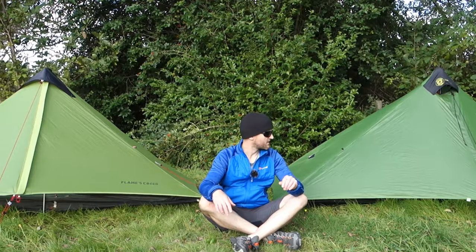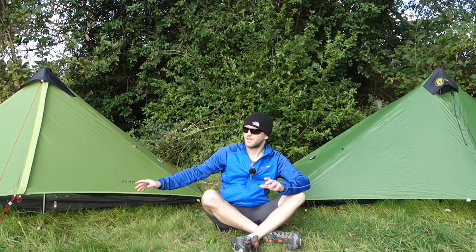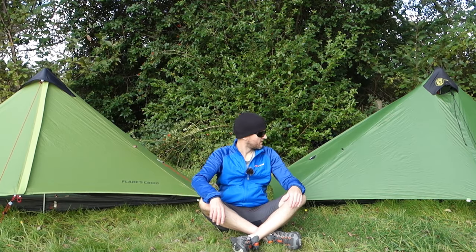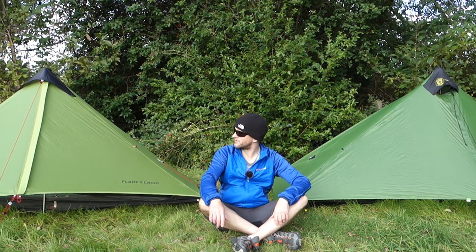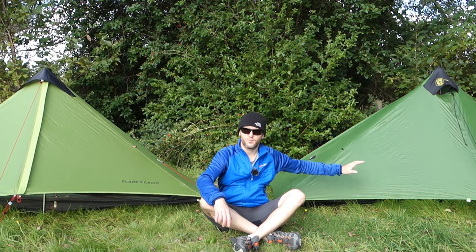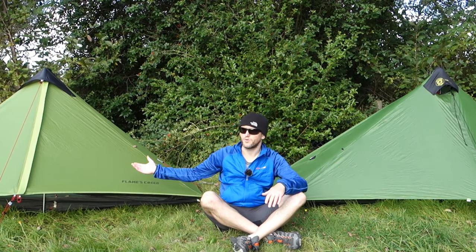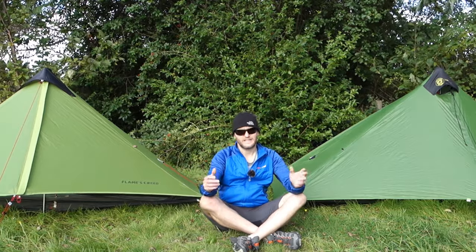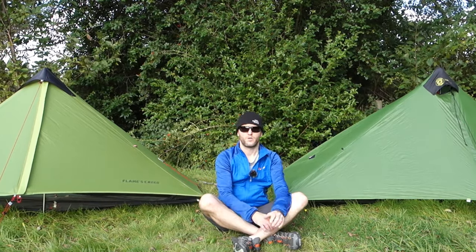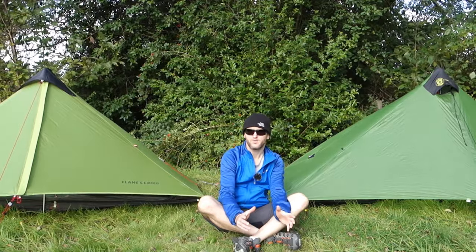They've both got their benefits. I like the space that this one gets. This one is not as spacious. A couple of little fiddly bits I don't like. It's more waterproof. I don't know, it's so difficult to pin one out. But if you look at the price, once you convert it into pounds, this one is going to be over £100 dearer. Whereas that is going to be under £100. I don't know. I'm beginning to sway towards the Lanshan, if I'm perfectly honest. Whichever one you go for is up to yourself. They're both budget backpacking tents, that's the thing to bear in mind as well.